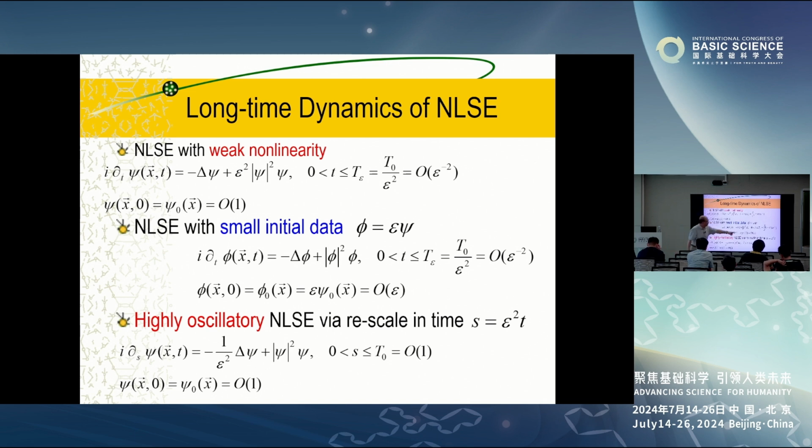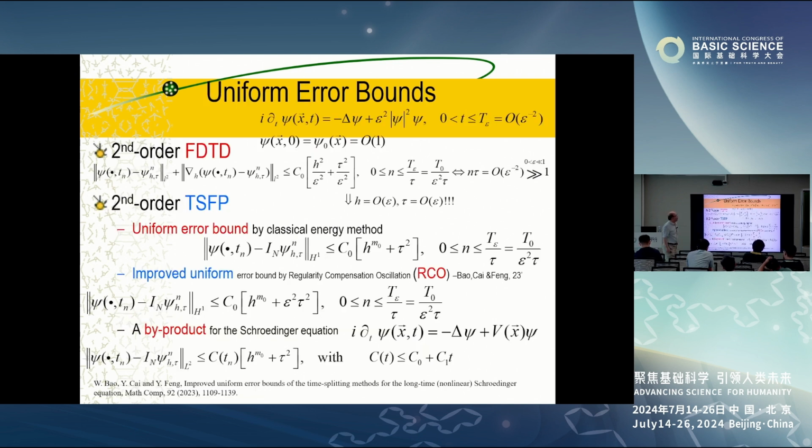Of course, if we do another rescaling, s equals t over epsilon, this problem becomes a highly oscillatory PDE. Of course, this one is different from the semiclassical regime. This way you can see the wave in space has order 1 wavelength, in time epsilon square, and the wave speed is 1 over epsilon square. That means if you do a whole space problem and go to long time, the computational domain length must be 1 over epsilon square. Okay, for this long time dynamics, with different methods, we want to do some error estimates. We find up to long time the error bound is less than or equal to C0, which is a constant independent of h, tau, and epsilon.